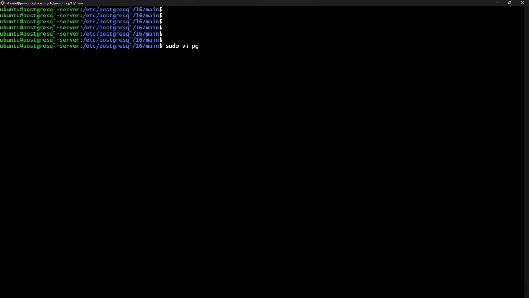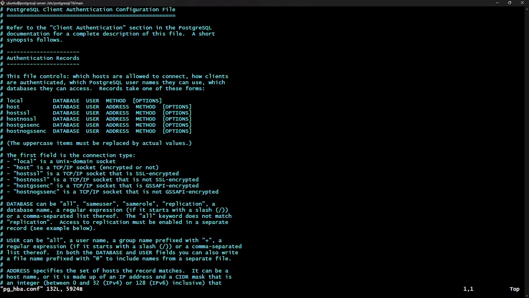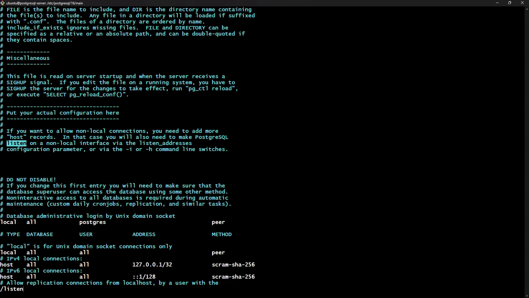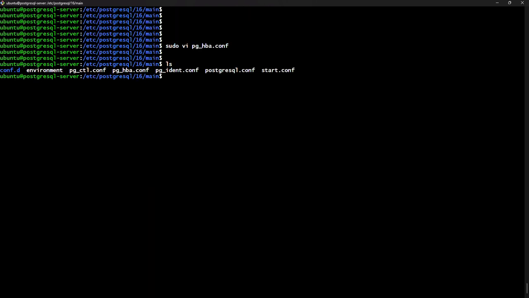So I'll open pg_hba, and then I will search for listen, and hit enter. All right, that doesn't seem to be in this file. So I'll quit from this file and go to my postgresql.conf file to edit that entry.